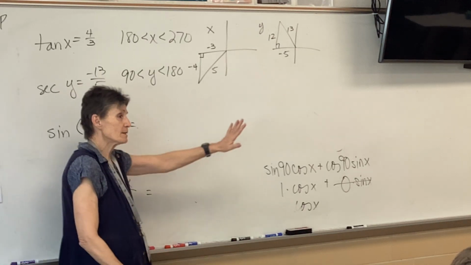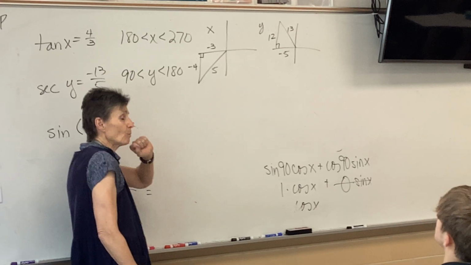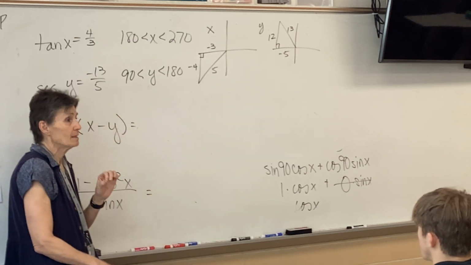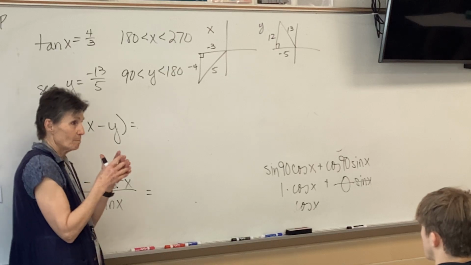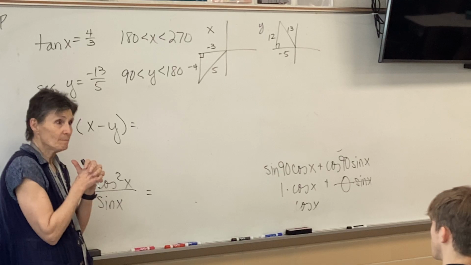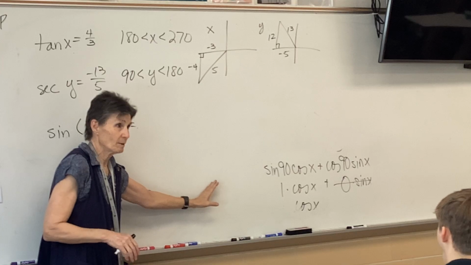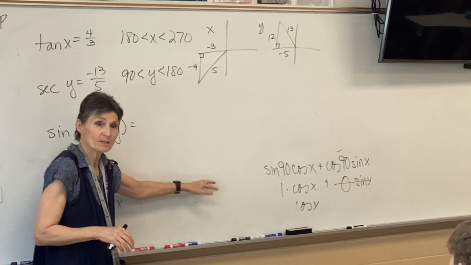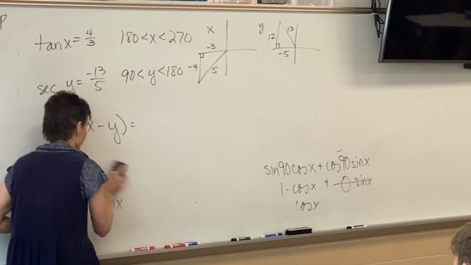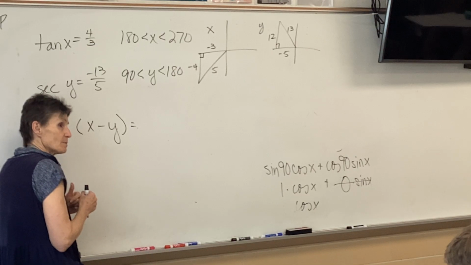Alright, so all you've done so far is draw a picture of the given. Now we're going to write the formula. Now notice I asked them for the cosecant. We don't have that. But I do know that the cosecant is the reciprocal of the sine. So think about those problems we did earlier. When I did a cosine problem, if I wanted the secant, couldn't I just flip that over? So I'm going to go ahead and find the sine, and then I'll remember to flip it when I get to the end. Okay, so here we go.